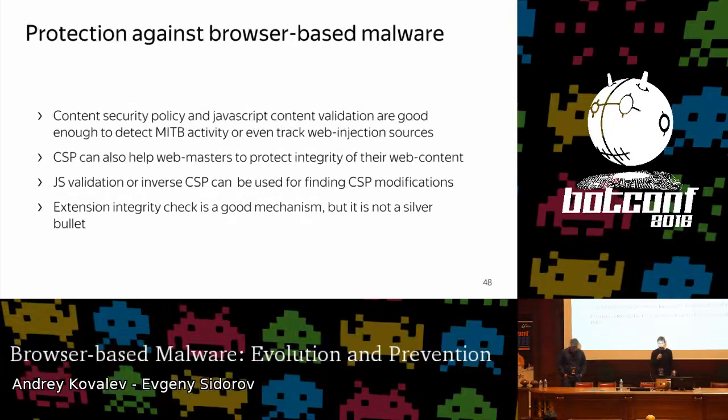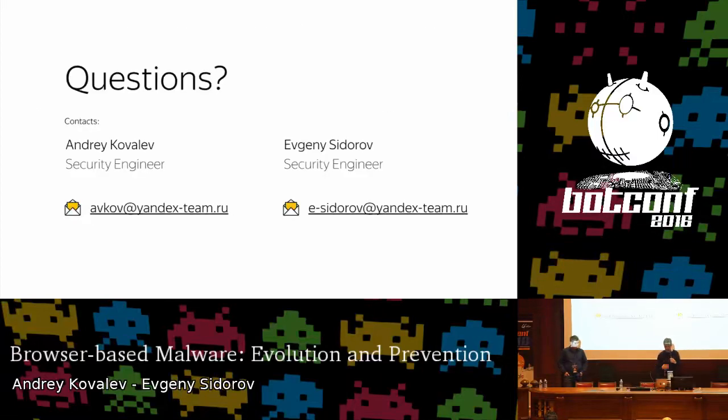And as you can see, content security policy can be a useful thing, not only for protecting your users from cross-site scripting attacks, but also as a detection mechanism, because you can collect a lot of logs, analyze them on your server side, enrich your detectors, employ some kind of statistical approaches, and so on. So you can just set it up. It's not hard. This technology is not a silver bullet. It has some drawbacks. It can be bypassed sometimes, but anyway, it's good enough, it tends to be effective against some threats. And that's it.